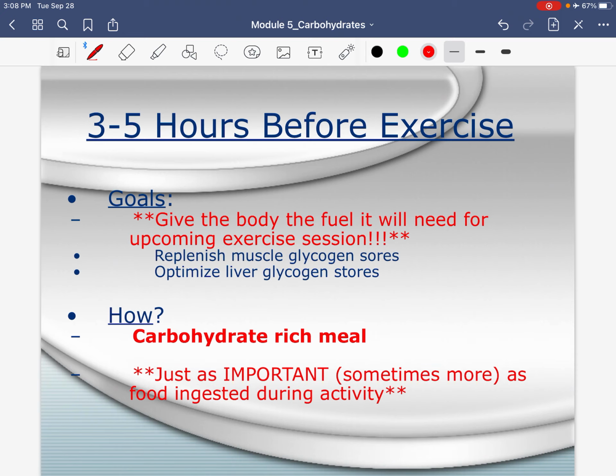So you want a carbohydrate-rich meal. It doesn't need to be all carbohydrates. You probably want somewhere in that 50 to 65% of your meal to be carbs. But you still want some fat, you still want some protein. This is really important, and I think sometimes it's not thought about enough. But of course it can be tough if you're traveling. Not everyone has resources, and we're busy, and it involves planning, so it can be hard.